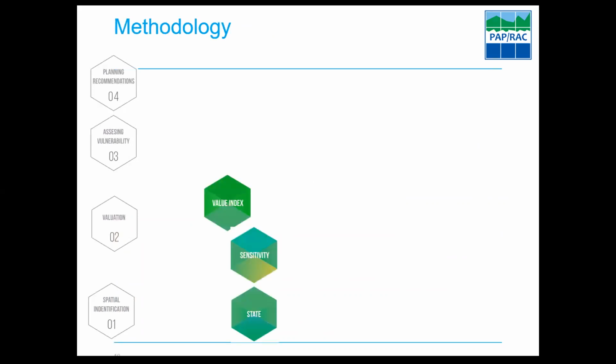When collecting this initial information, we had two types of it. First, information focused on natural characteristics, which we call here the state. And then we provided a value to each of these elements of nature. At the same time, we also collected information on existing pressures in the environment. We also evaluated and made a combination of these two pieces of information in order to identify areas where the highest impacts currently are.